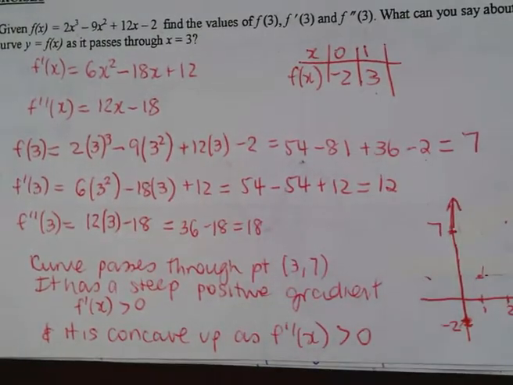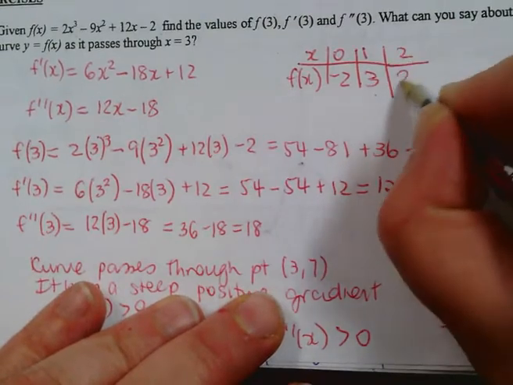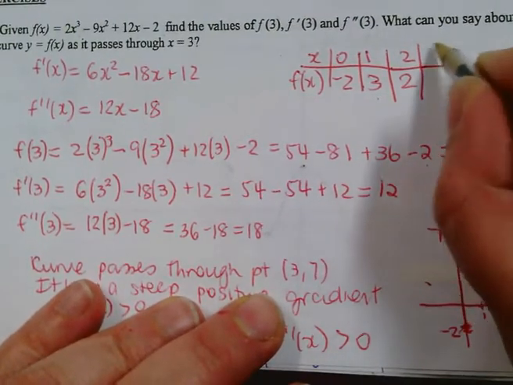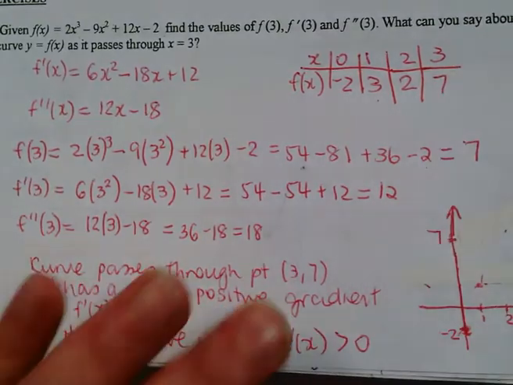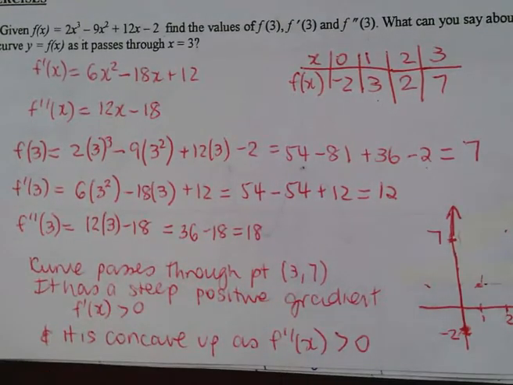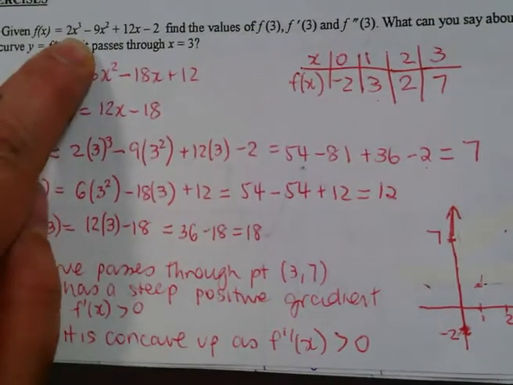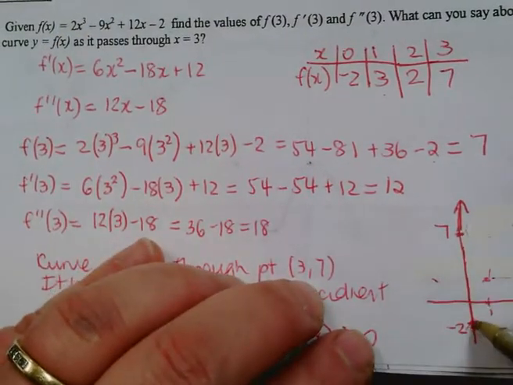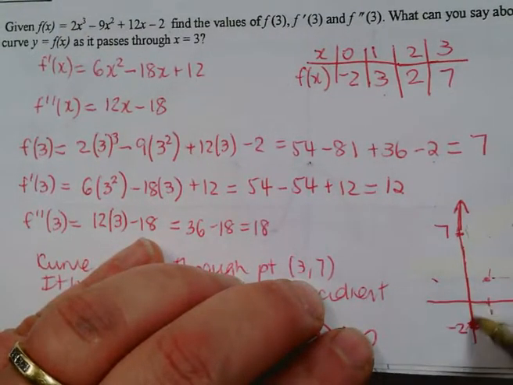Oh, this curve does a bit of stuff. Okay, yeah, so, sorry, probably not the best strategy to use. But at 3, we know it's 7. But look, it looks like the curve's going up and down a bit. And it is, it's a cubic. It's going up and down a bit. So I really think that it might go like this.